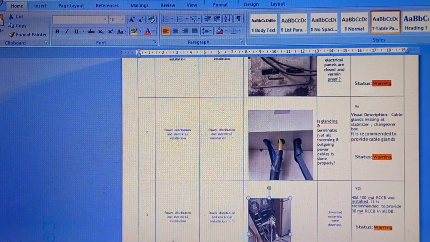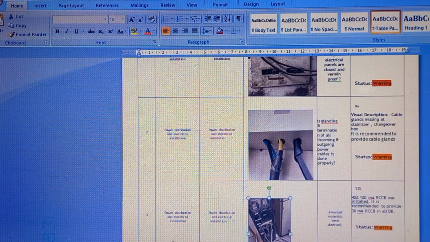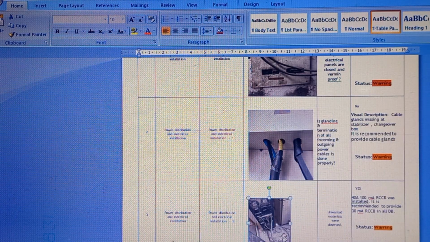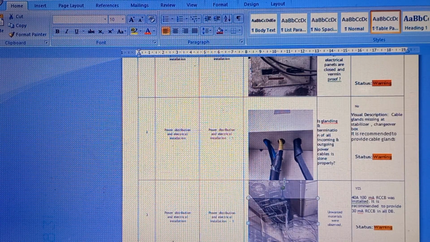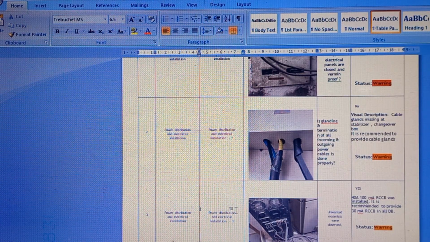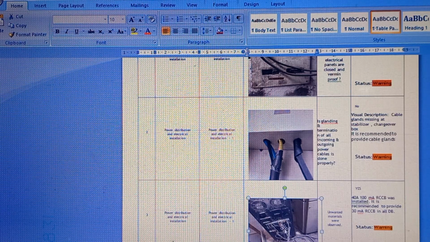Like this. Now because there's a problem with the format, you have to place the image properly.